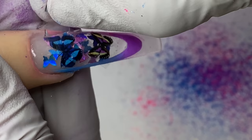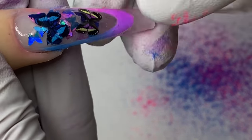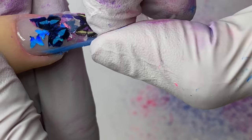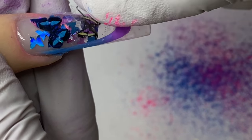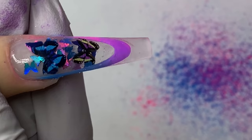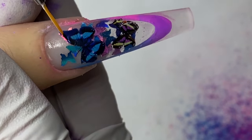All right, and now I am just gonna peel it off. There you go. And we're gonna peel it off. And when working with pigment, it does get everywhere, okay guys? Especially on my silicone hand, so it will get sticky to it. But on your client's hand, after you're done, you just have to have them go wash their hands again with soap and it will completely come off.